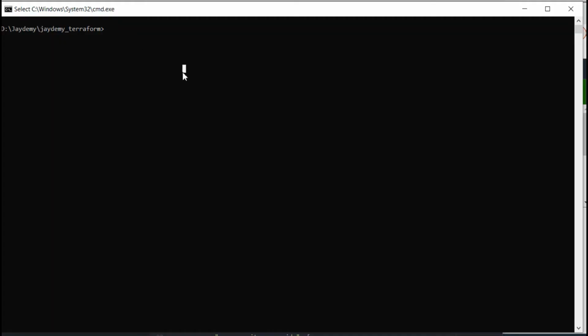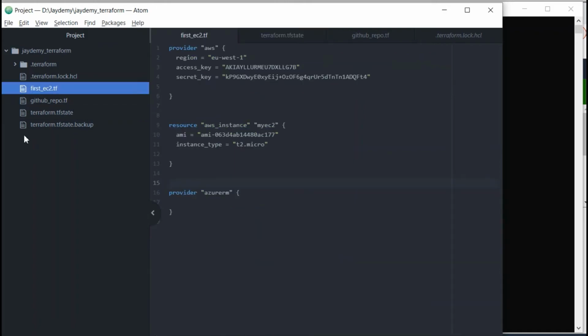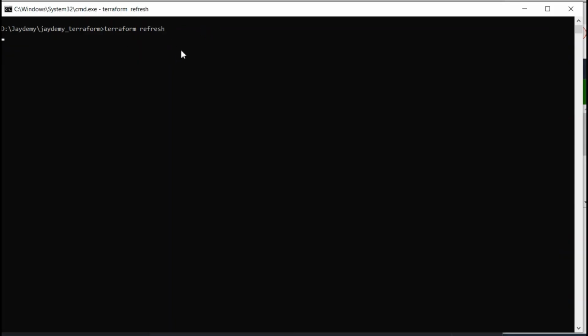Where do we verify this? We will go here and do Terraform plan, or Terraform refresh, we can do it. If you do Terraform refresh, it will get the actual state of the live environment. And if you go back to the Terraform state file, once this performs the refresh, yeah, it is updating the state.